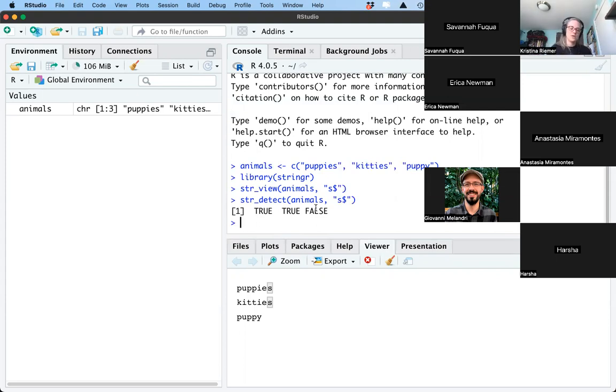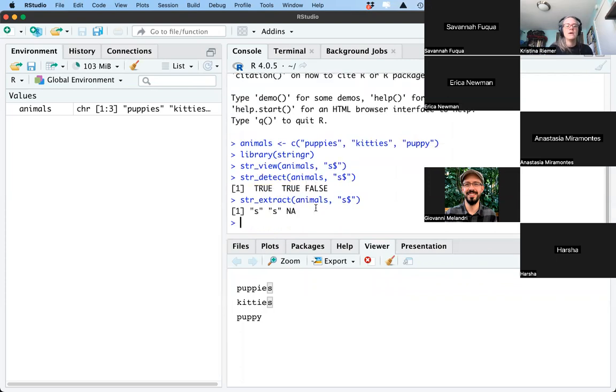And then the third function, at least so far, there are other ones too, but the ones I've found quickly that were useful, is str_extract. We were talking about capture groups earlier, and I'll show an example of those in a minute. What this does is it says whatever matches in the string to this regular expression, I'm going to pull it out, pluck it out, basically. So here it just returns the parts of the string that match the regular expression. This is maybe not the most useful example, but we can start.